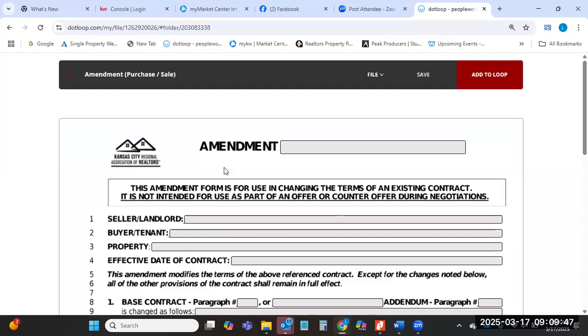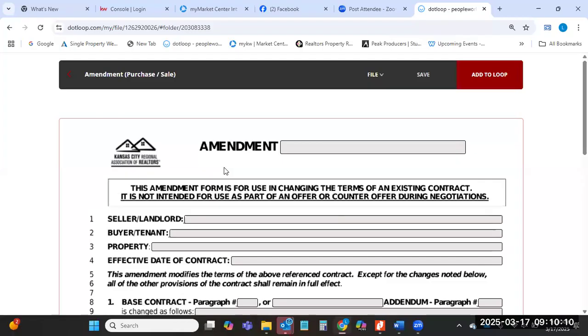It's perfectly legal, and for those of you that are fresh out of taking your test and your pre-license class, it's perfectly legal and legitimate to change that on the contract by crossing something out and then putting the new updated information on and having everyone date and sign it. It's actually quite difficult to do that in .loop. So there's number one.